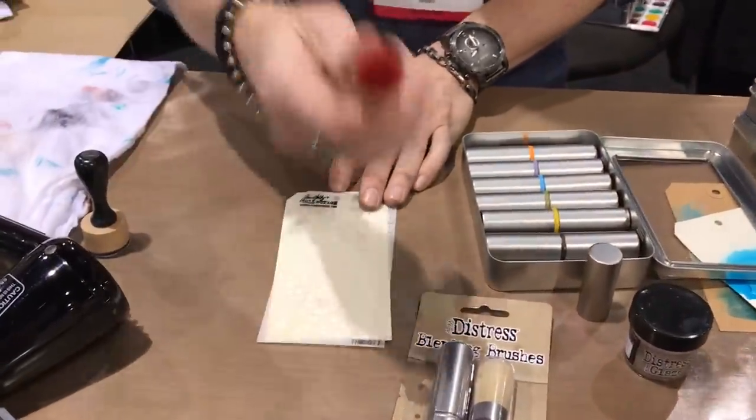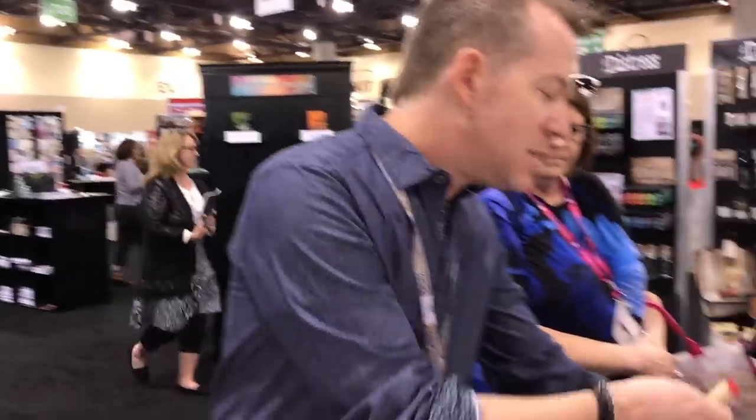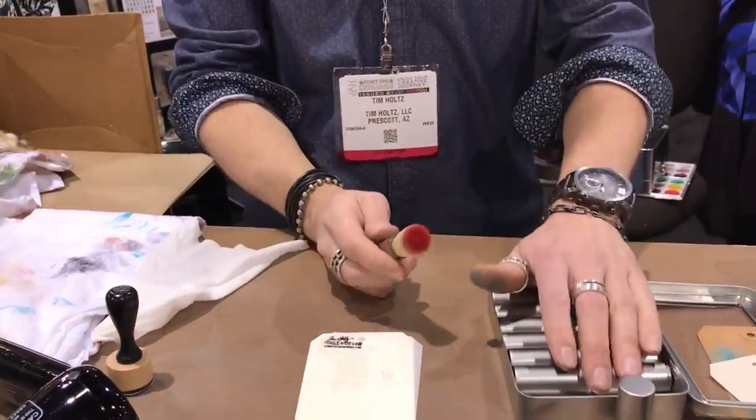Now, all I need to do with this, I can use it with oxides or inks. I know in the past I said if you have blending tools, you need a blending tool for oxide and a blending tool for ink. Do not use the same. I can use the same blending brush because it's easy to clean. All I need to do is wipe it off on a baby wipe and it will clean it from one medium to the next. I did decide that I wanted one dedicated to a color family because you're going to get a much truer color. So all you need are seven.